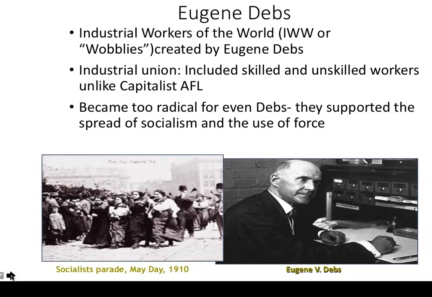Socialism, which is what Debs kind of really supported, is a mixture of the two. The government controls certain things like how much steel is sold for, how much oil is sold for, or healthcare, or education. But you're still allowed to open up your own little hair salon or shoe store or grocery store. So you can have a small business, but some major things that all people need, like fire departments, police stations, things like that, are all controlled by the government. But there are people out there who support really a violent use of socialism.